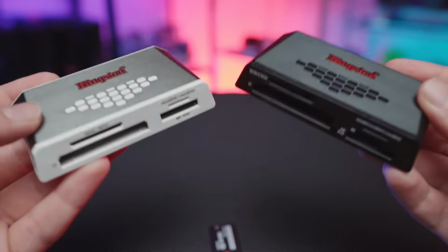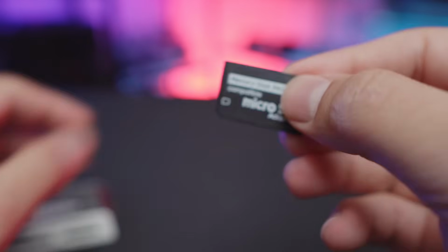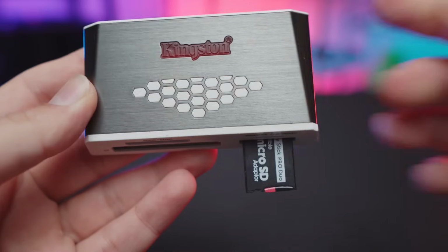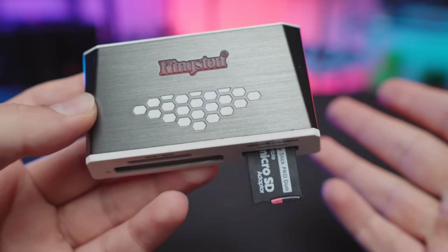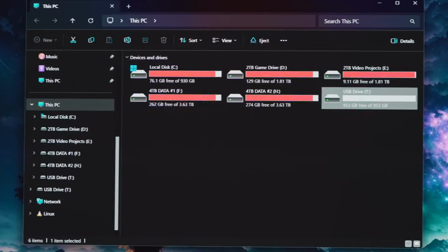And the way I can prove that is using these high-quality Memory Stick Pro Duo readers on my PC. So here I got the 1TB, and we're going to be inserting it here and plugging it into my PC and see what comes up. If it's the limit of the actual adapter, we should see around 441 gigabytes. If it's the limit of the PSP, then we should see around 1TB. So let's take a look. And as you can see, it's showing 1TB, meaning that the PSP does in fact have a limit.